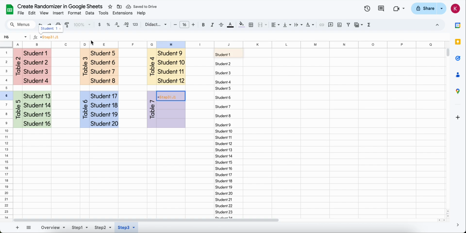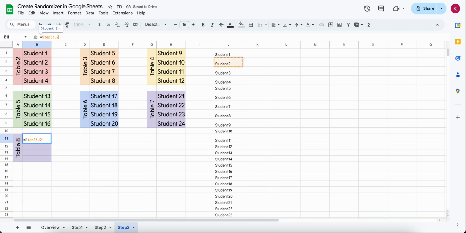I just realized I don't have enough desks. So I've got to bring in more desks. So let me create another table. I'm just going to go ahead and copy this one. Just got more desks from the custodian. All is well. Table 8 here. And now I can put my 25th student in a desk.